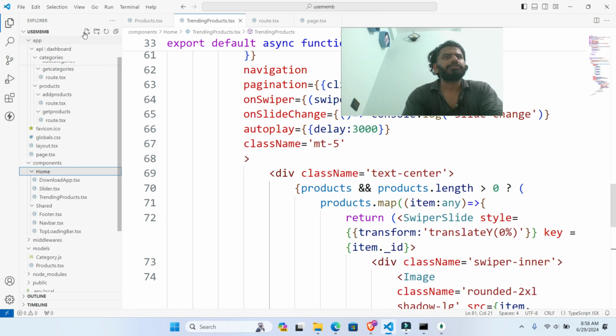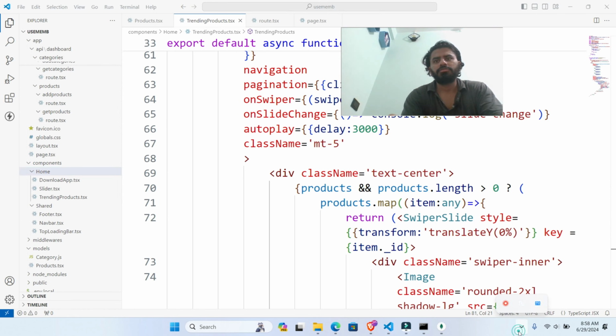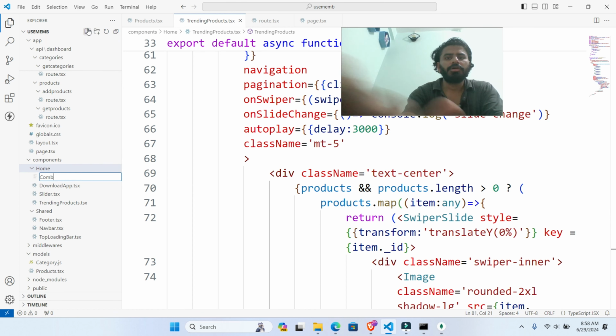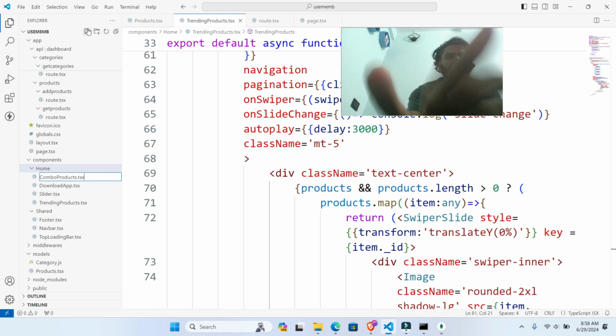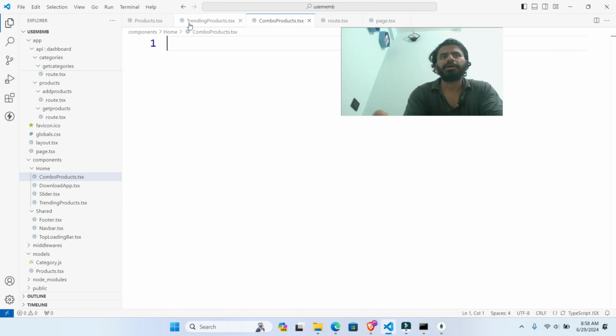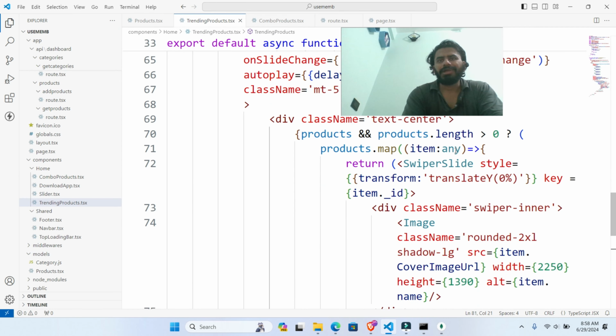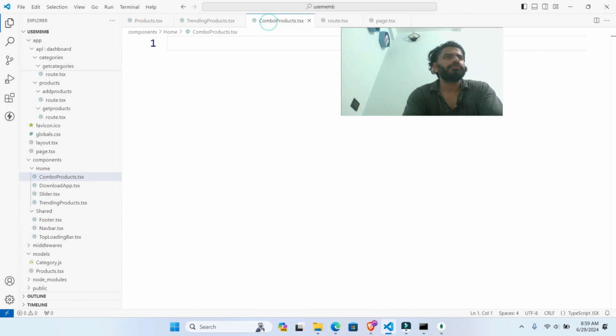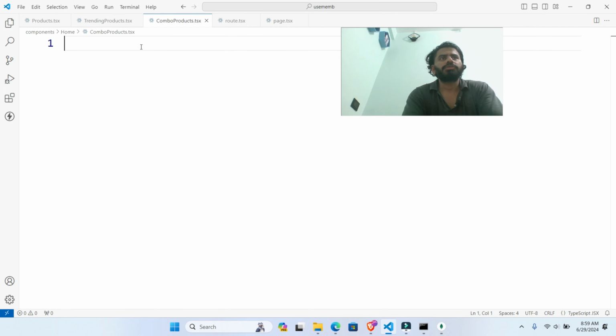Combo products kind of stuff. You can write anything. It's not coming to my mind what to write, but I'm writing combo products here. T6. One more thing, I put it as any here because I'm using TypeScript. I forgot to add any, and at the time that was not giving me an exception, but now it's giving an exception.